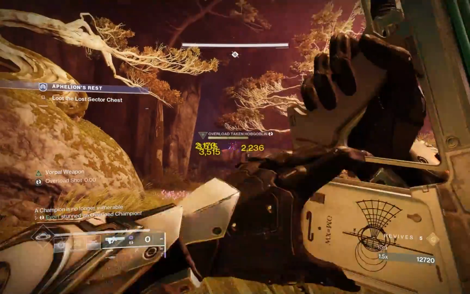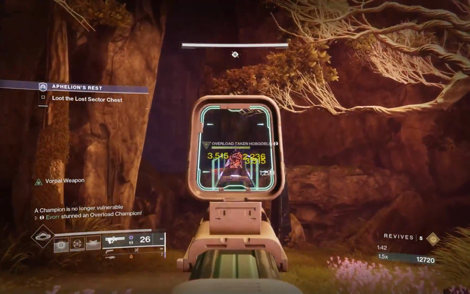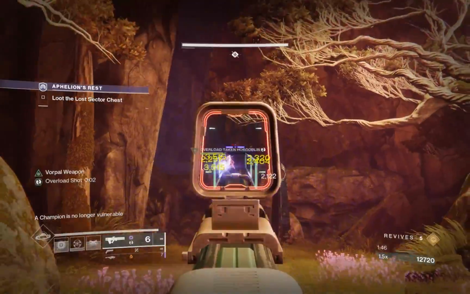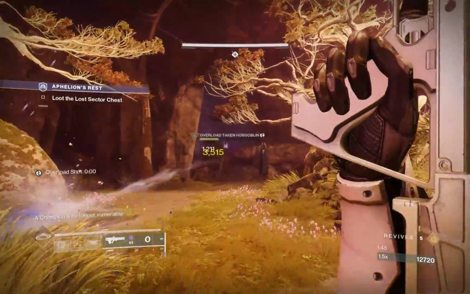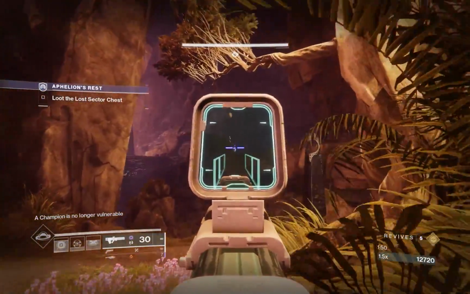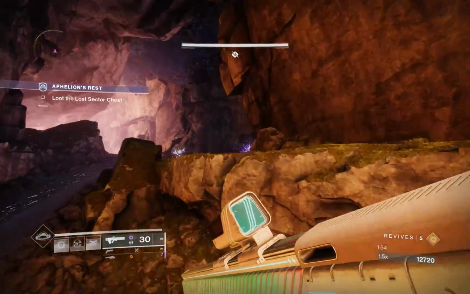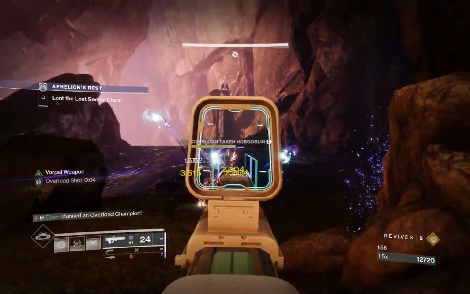Now, the first fragment in our build is going to be how we're going to have unlimited health regen. The first fragment is Echo of Starvation. Picking up a Void Breach or an Orb of Power grants us Devour. Once we have Devour active, getting kills with any weapon grants us grenade energy, as well as it refunds our health completely. That's how we have unlimited health regen.